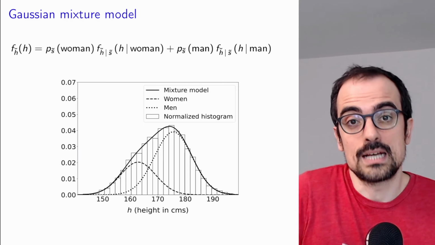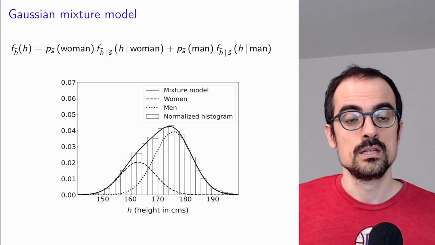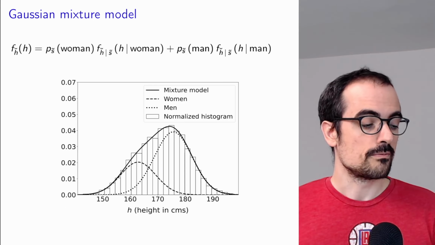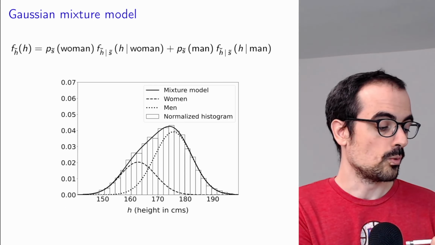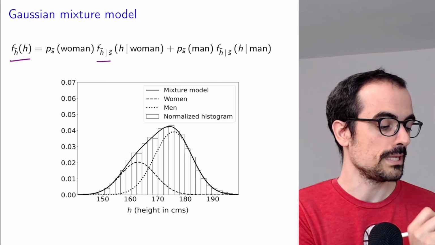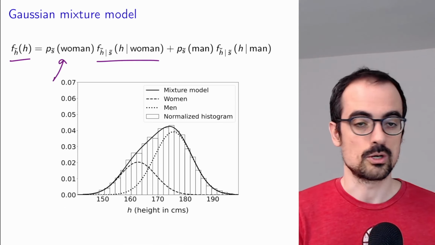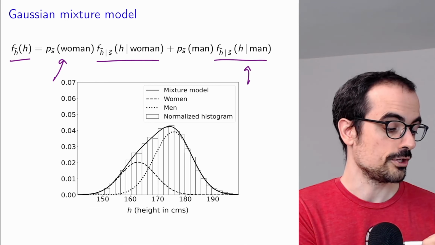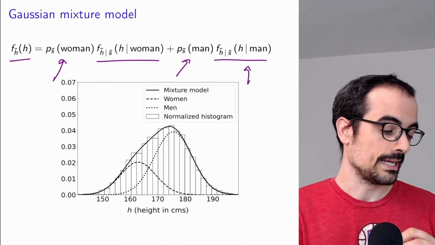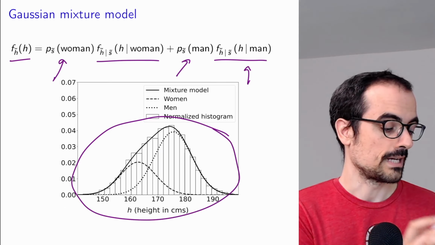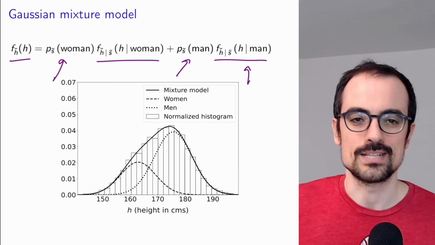Now we have modeled height as a Gaussian mixture model. We have talked much more about this in a separate video on discrete and continuous random variables, but basically, if you want the marginal distribution of height, you take the marginal PDF of height. You take the conditional PDF given woman, you weight it by the probability of woman, and you add the conditional PDF given man, and you weight it by the probability of man. And then we get a nice Gaussian mixture model that models our data very well. And we saw in a separate video that it models it much better than a single Gaussian.